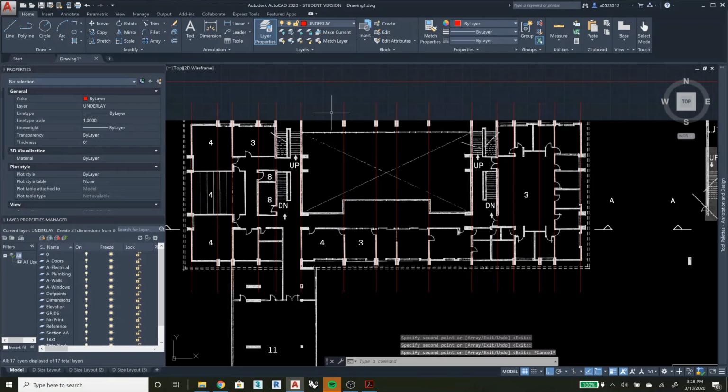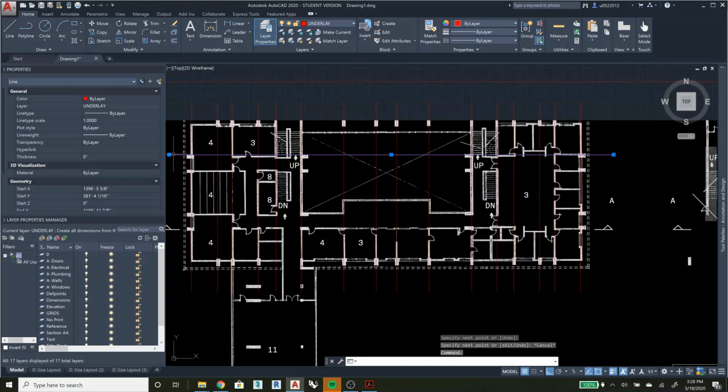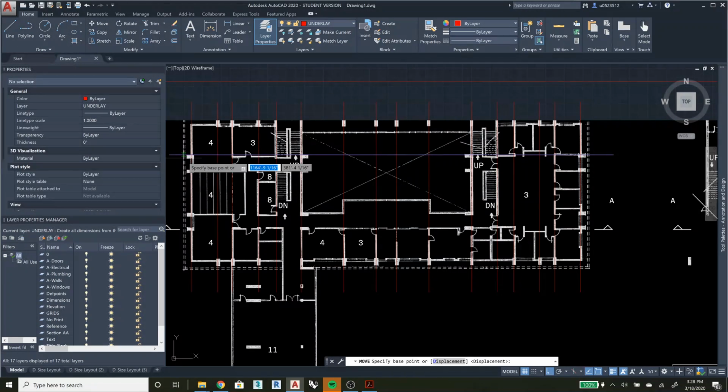I'm going to make some horizontal grids now. You can see our document is rotated, so this isn't super accurate, but we're using it as a reference anyway, so it should be okay.